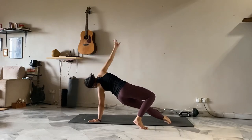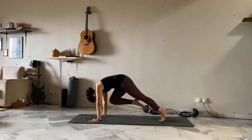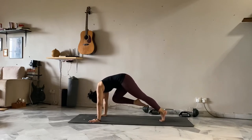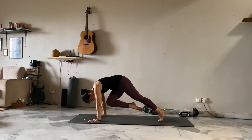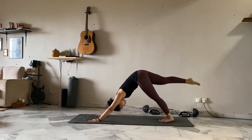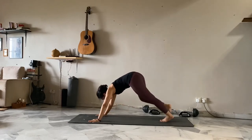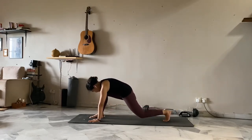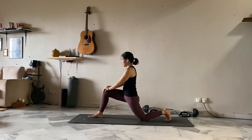Alright, now from here, right knee to the nose crunch. The right knee to your right tricep. Left knee to your left tricep. Right leg goes up again. Swing your right leg forward to the top of your mat. Left knee down. Push your body up, push your hip low.